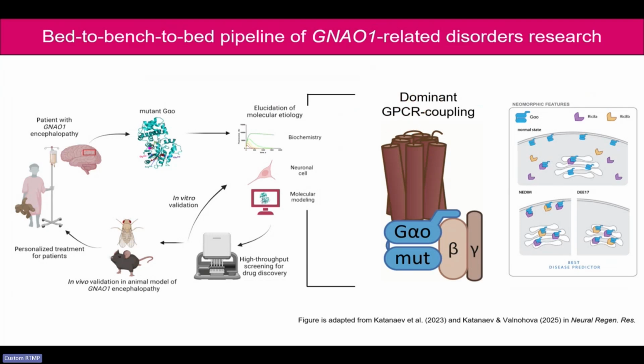And this is what Henrik described this morning: the behavior of some of the mutant G-alpha to bind the activated receptor and trap it in a so-called non-functional coupling to the receptor. Just because the explanation is so long, we decided to call it dominant GPCR coupling in our lab, to keep the name short.